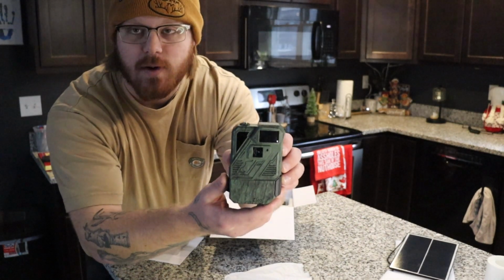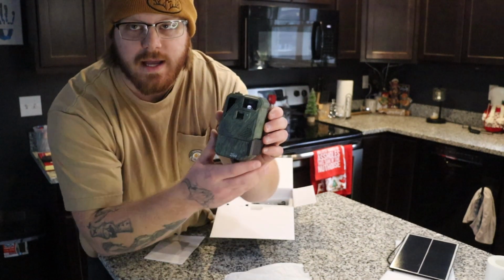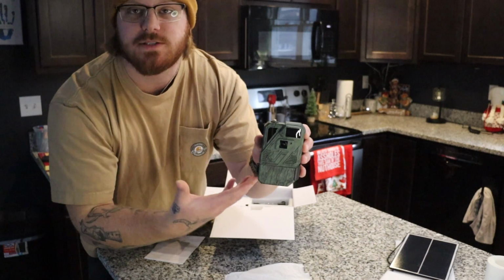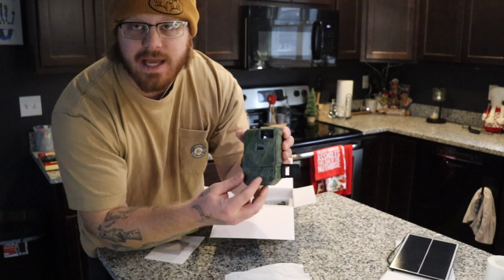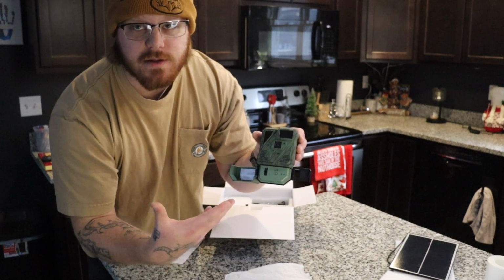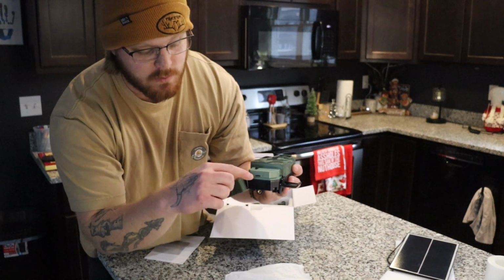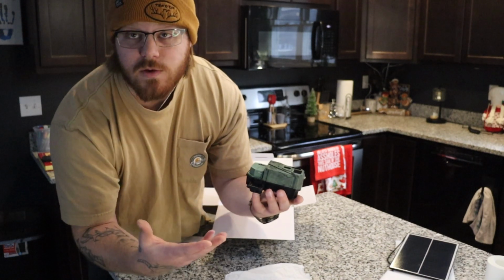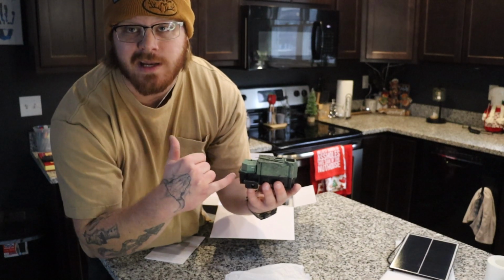It looks great. I mean, just the overall packing and the finish of the camera itself, it's really heavy duty too. Like you can tell it's got some girth, weight in here, and that's due to the internal battery of the camera. You don't need to put any batteries in this camera at all. There's not even a slot for you to put it in. Another nice feature that Zelio provides is they give you an SD card with the camera already. It's right there. And then you also have the option to change out your SIM card if you desire, but they make sure to provide you that SIM card right there already pre-inserted into your camera.